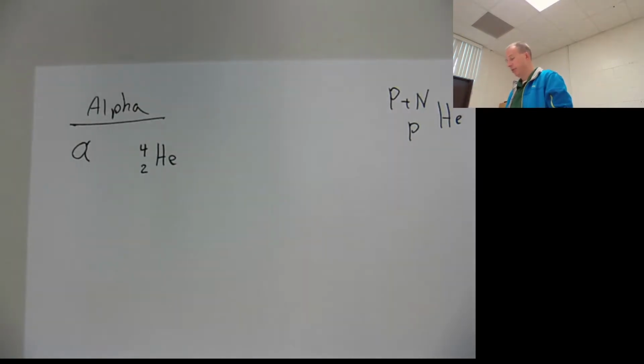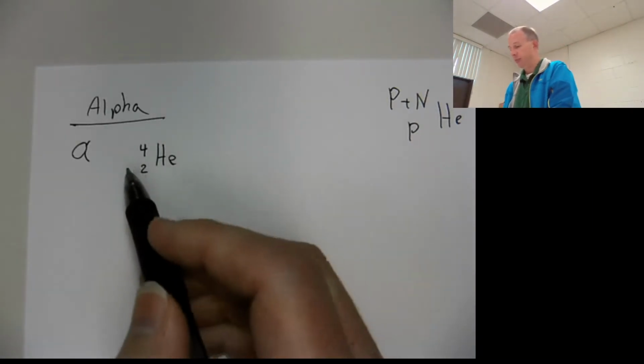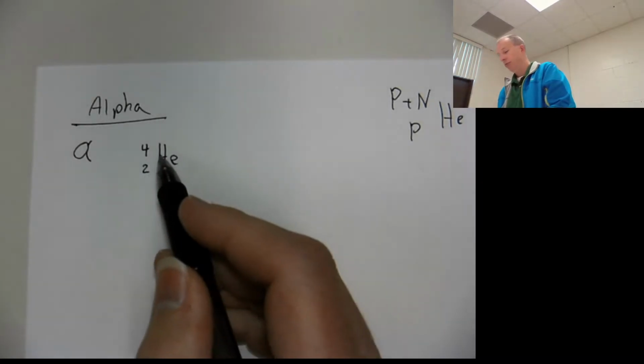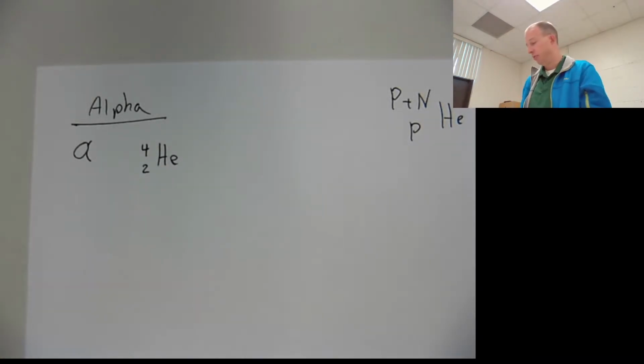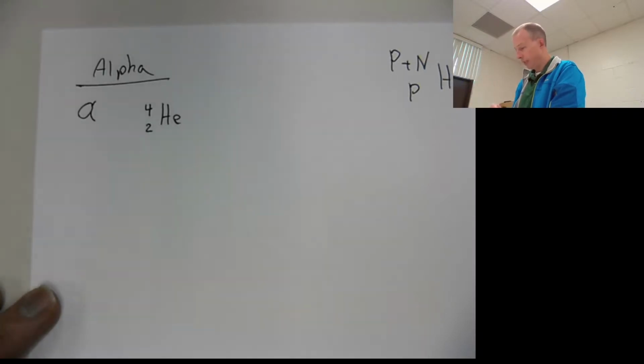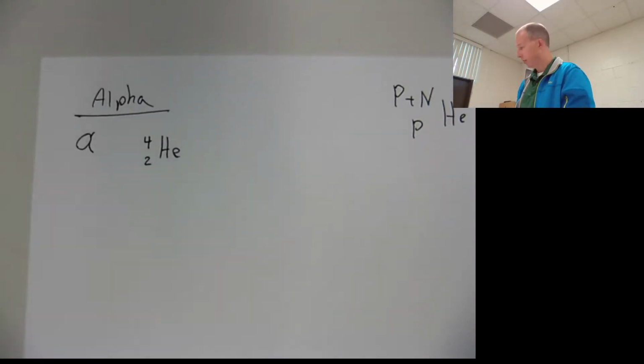So this occurs when you have a reaction, and what it results in is a different element present at the end of the reaction than you began with. No new matter is created or destroyed, because in the end, all the matter is conserved. You're simply removing two protons and two neutrons from whatever element you started with. You need to account for that, and that's part of what we're going to focus on. So that's alpha decay, alpha radiation with an alpha particle emitted.